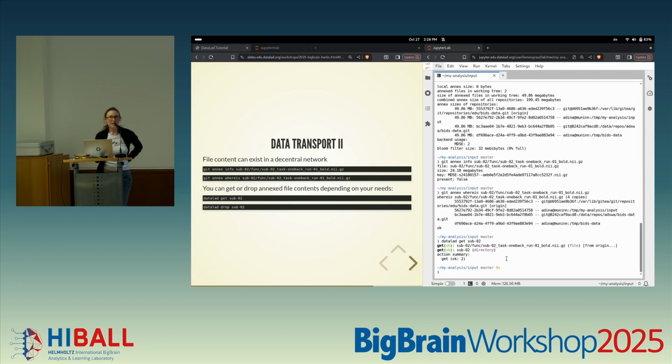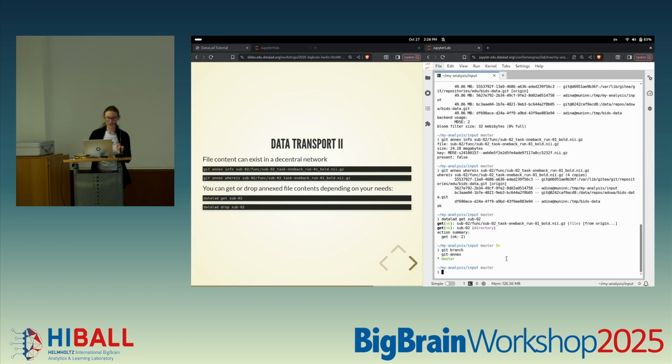That's absolutely correct. It is on a specific branch. If you run git branch in this directory, you will see there is a master branch, which is standard, like your main branch in Git, and then there's a git-annex branch. This git-annex branch is where all of the information on availability is stored. It is exclusively managed by git-annex, so all of that is happening under the hood without us needing to do anything. It's recorded automatically, synced automatically, or synced if we want to. So if this is pushed to GitHub, for example, this information will be retained. Exactly.